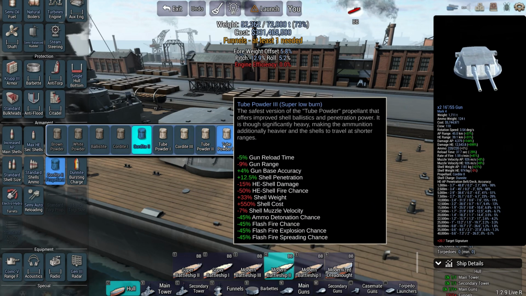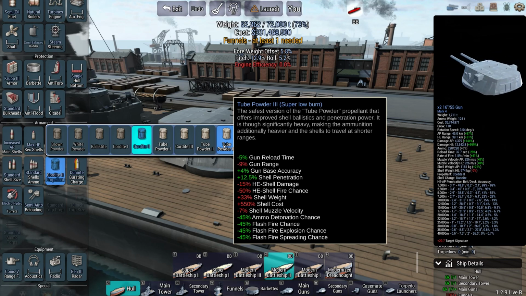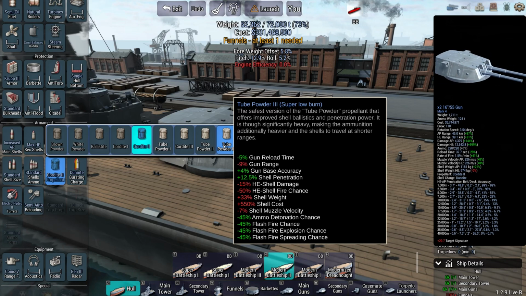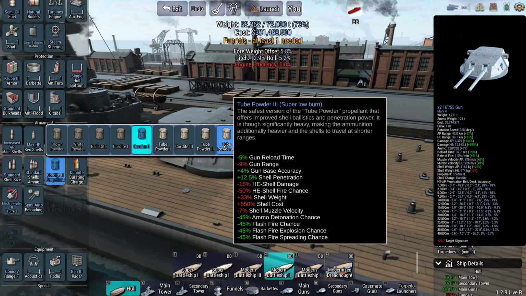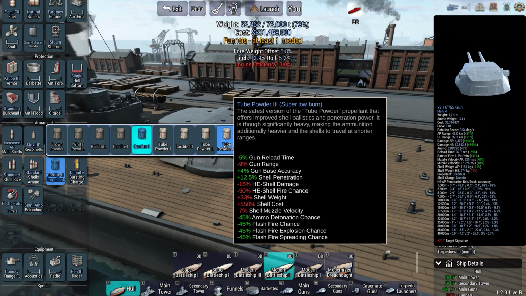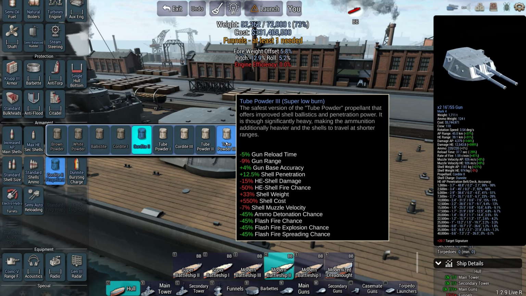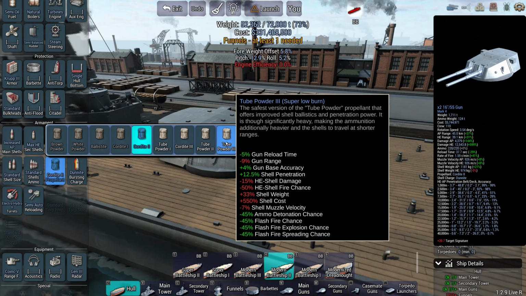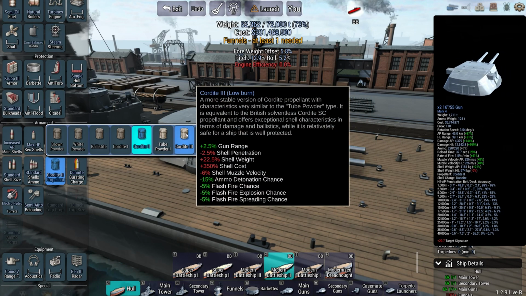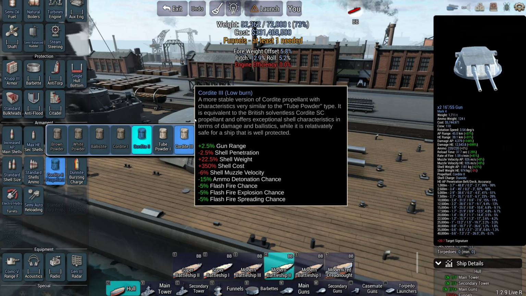Tube powder, on the other hand, gives you faster firing guns, the shorter range, improves your accuracy and your pen at the cost of less high explosive damage from your shells, slightly slower shells, but the other big plus, much less of a chance of going boom. So it's a kind of toss up which one you want to go with. Do you prefer the big damage from cordite shells?